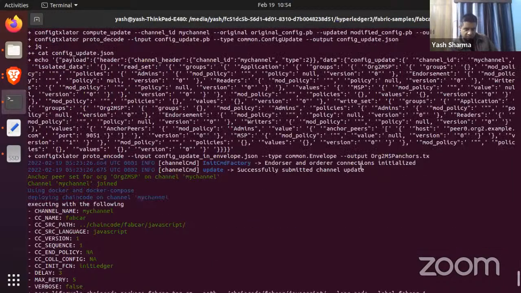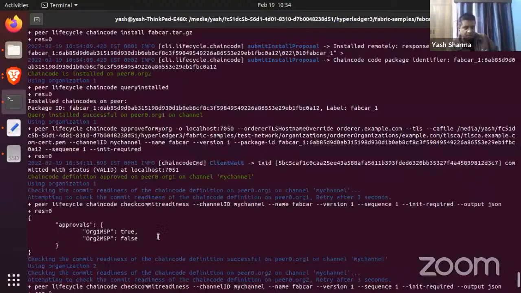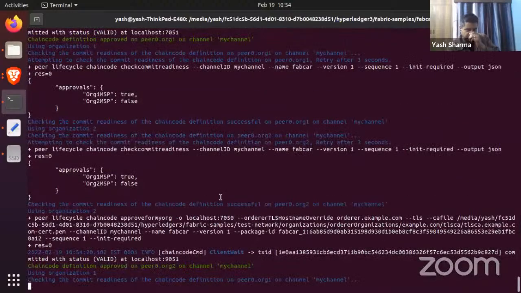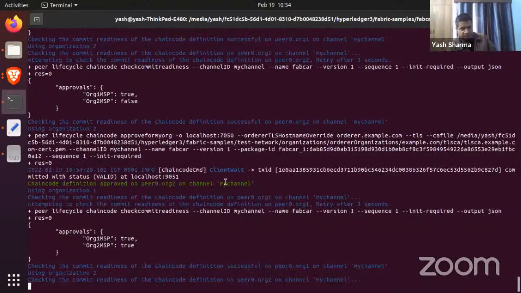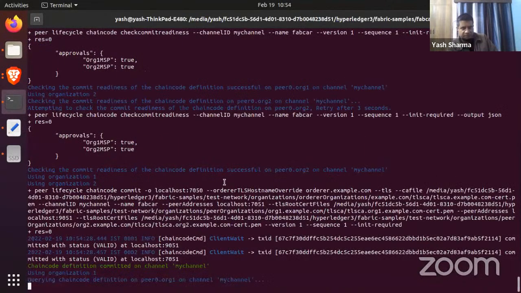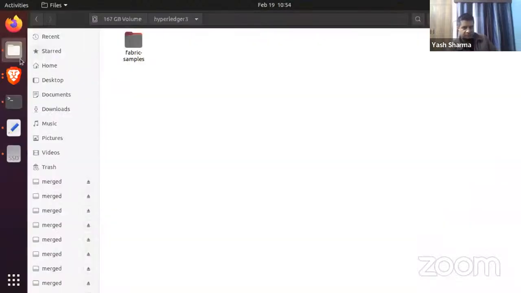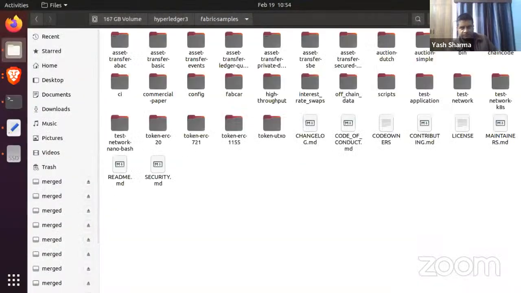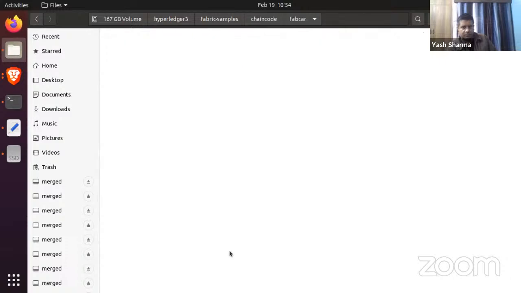What you have to be familiar with is the fact that after, let's say, this step of deploying chain code on my channel is complete, then whatever you want to do, Fabric is ready to do that, as in call the contract, execute parts of the contract. And the contract that we're actually running is this one, Fabcar JavaScript, this one, fabcar.js.